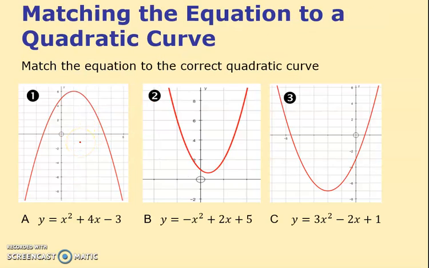Right, and so a slightly different question. It's like the questions in the book, actually. Match the equation to the correct quadratic curve. Well, you can do this quite easily. Look, minus 3, it crosses. Notice that's my first job. It crosses at minus 3. Do any of these cross at minus 3? Yeah, there it is. Now, notice it's a U shape, so it's got to be a positive x squared, and it is.